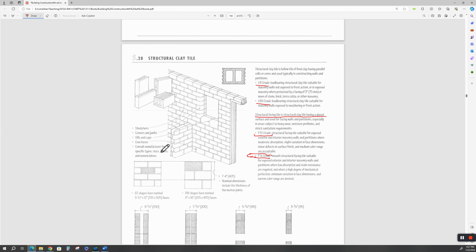Okay. You've got to get with your manufacturer. These are not cheap. Okay, as you can probably already gather, it's not cheap. Nothing in conventional block masonry is cheap. All right. And they had them in all shapes. Here's sills and caps around the windows, corners and jambs. They'd have a radius corner. This would be glazed. You had your stretchers, your cove bases, so you didn't have to put coving down here on your floor. It was quite a neat product. It's expensive as all get out, but it works real well.